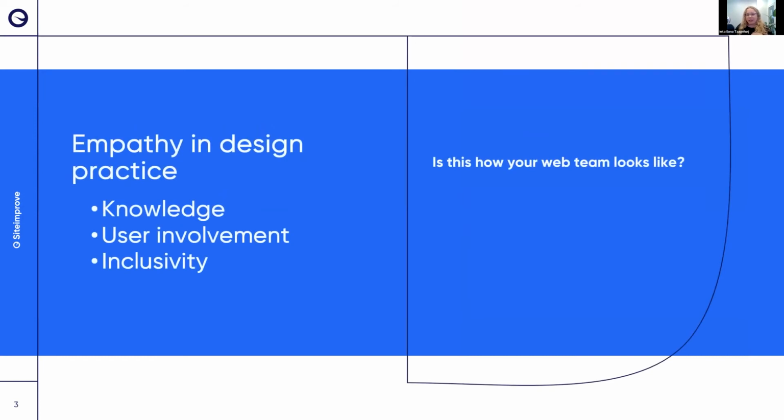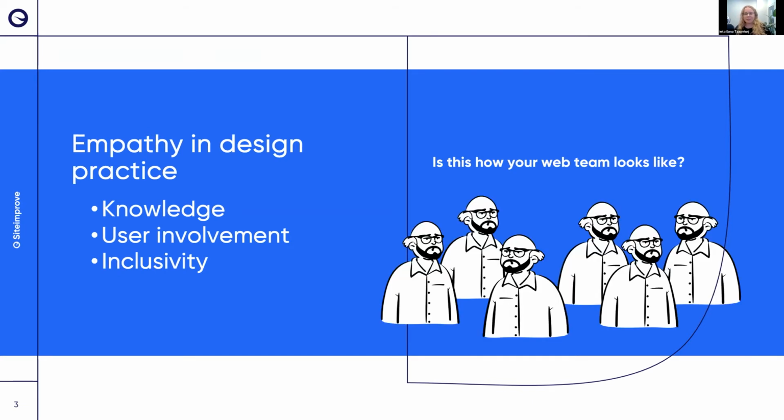So let's drill into Nick's point about missing user stories, that teams who build and maintain websites often do not fully understand the permanent, temporary, and situational needs users have. And thus they are building websites that do not work for everyone. You know why they do not understand? They do not understand because many development teams look like the cutout images you see on this slide now. In the pictures, we have a homogeneous bunch of male programmers aged 40 to 45.